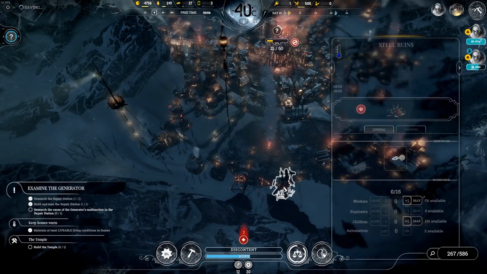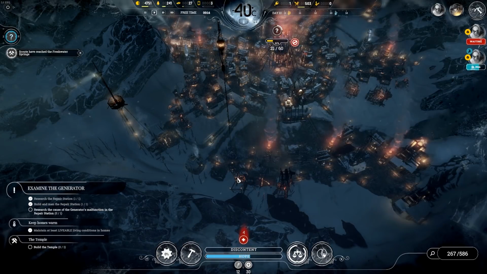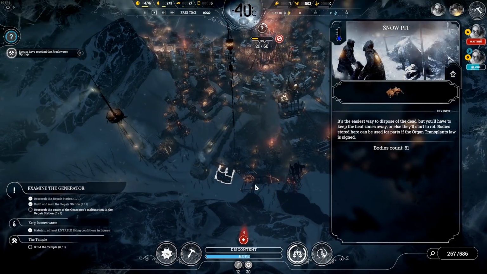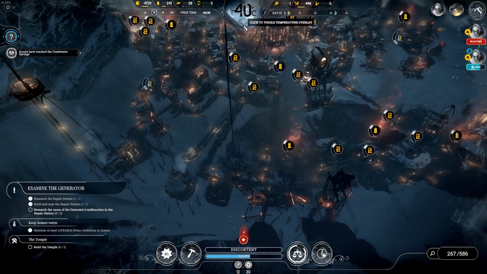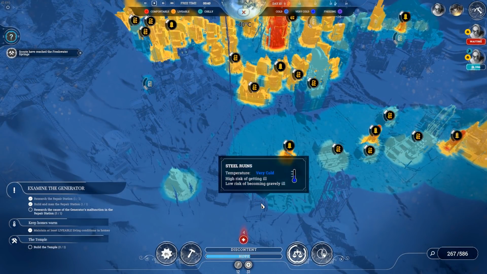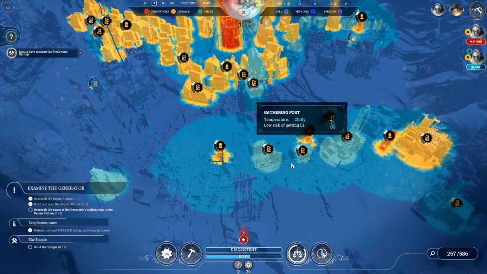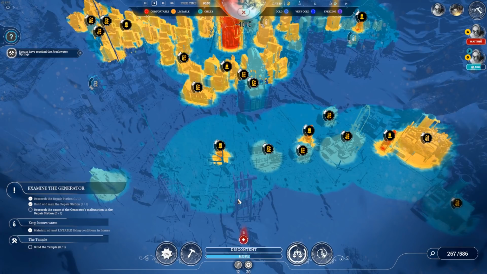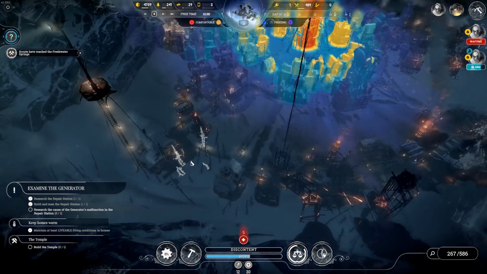We're a little low on steel at the moment, and we have some lovely steel ruins around about here. So what I'm thinking is, you're steel ruins, aren't you? And we're heated here as well. It's cold, very cold. Okay, so maybe we haven't quite got enough temp for bringing these in here. I would kind of like to get a bit more steel coming in.